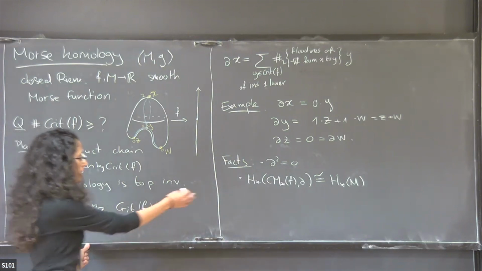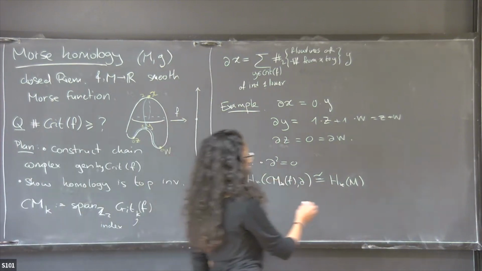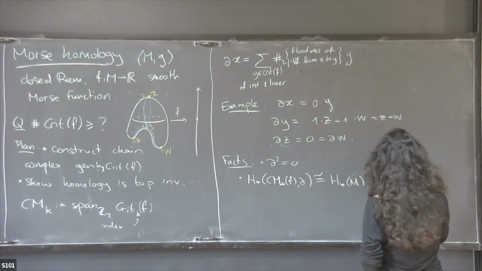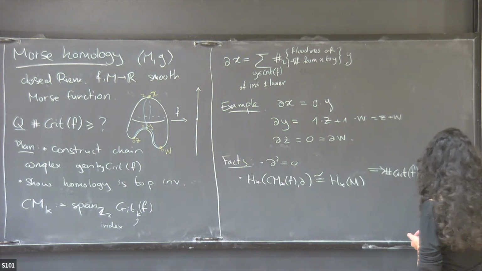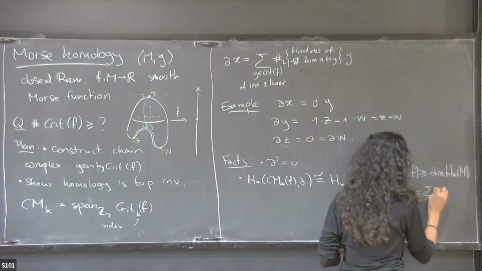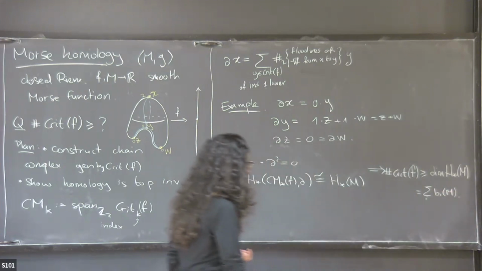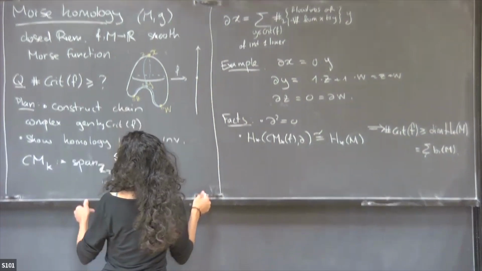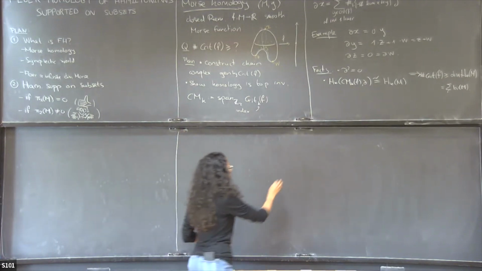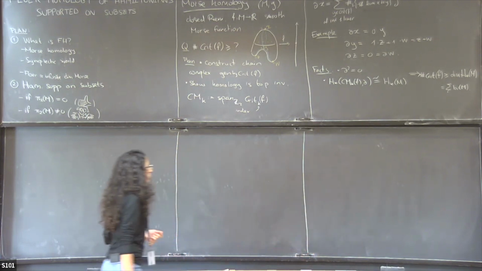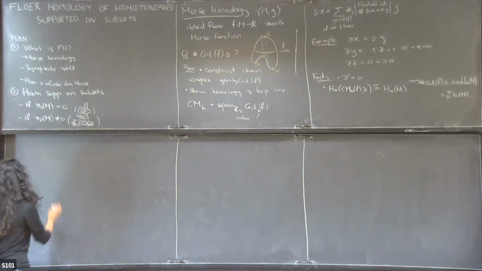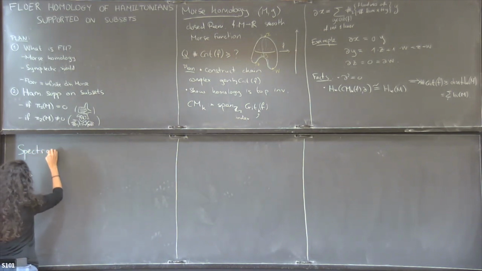Okay, so we have homology being the singular homology of the manifold, and this basically answers our question. It tells us that the number of critical points any Morse function has is at least the dimension of the singular homology of the manifold, or the sum of Betti numbers. Now, having this construction of Morse homology, we can define numerical invariants of the function f, which measure the height at which classes in Morse homology appear. These are called spectral invariants, sometimes spectral numbers.